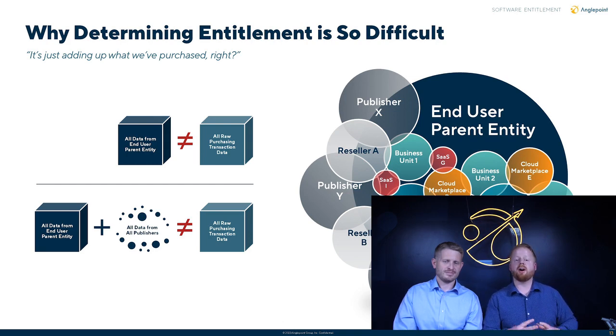So really, the point of all this was to say that gathering software entitlement data is a complicated process. It can be done. But it's important that we look at all the components, that we look at merger and acquisition activity. We look at purchases that have been made directly from the publisher, and purchases made through resellers and cloud marketplaces. We need to look at purchases that have been done at a local or decentralized level, as well as a centralized one. So anyway, that's all that we have for this one. It's important that we understand what software entitlement is and that we account for it in our software asset management program.